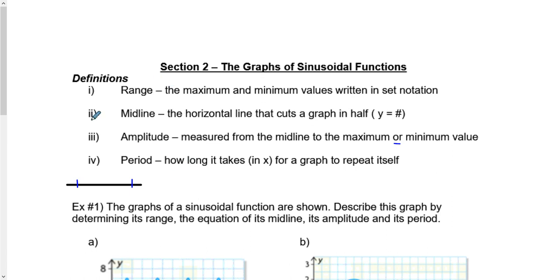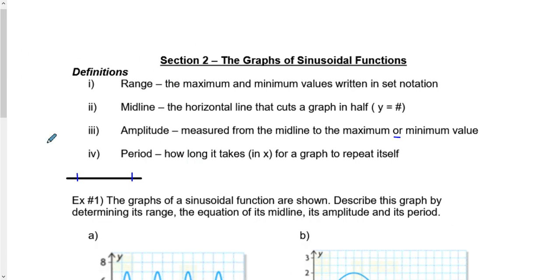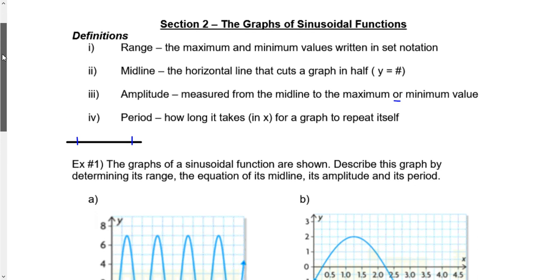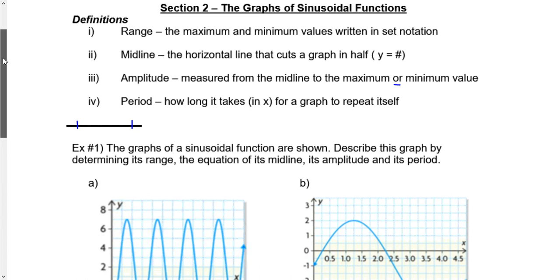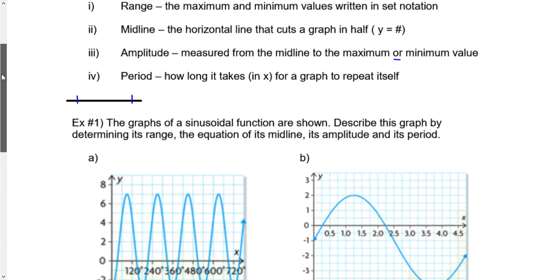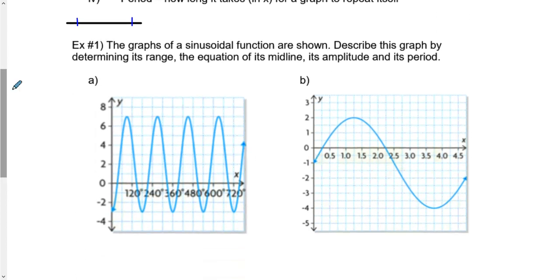Now, a lot of these things, for those of you that have taken Physical Science 20, you will kind of remember when you talked about waves. And that's exactly what a sinusoidal function is. It's a wave. So we have some graphs. We're going to describe this graph by determining range, midline, amplitude, and the period.